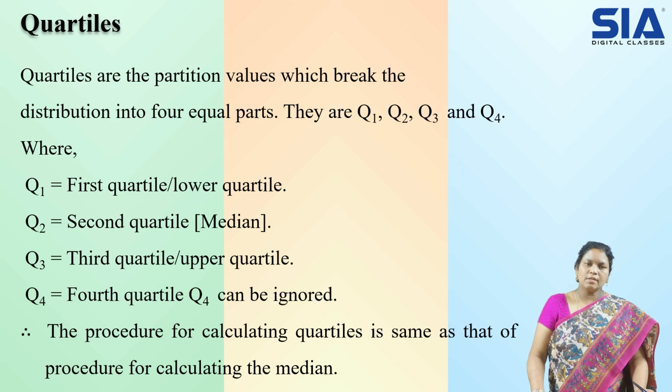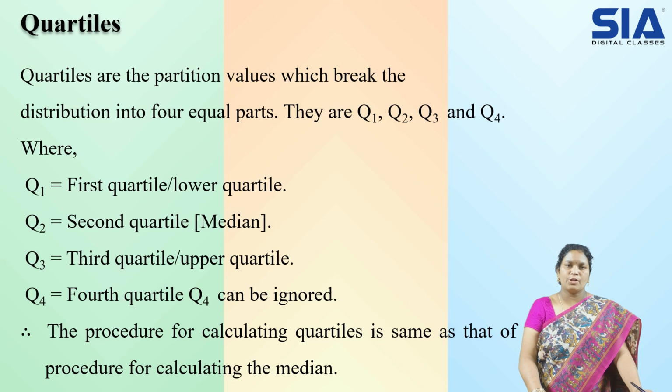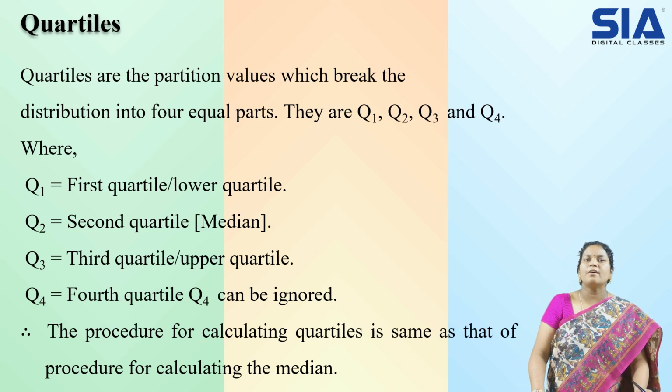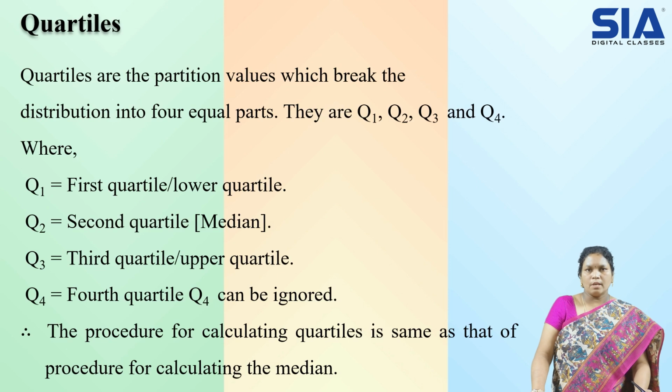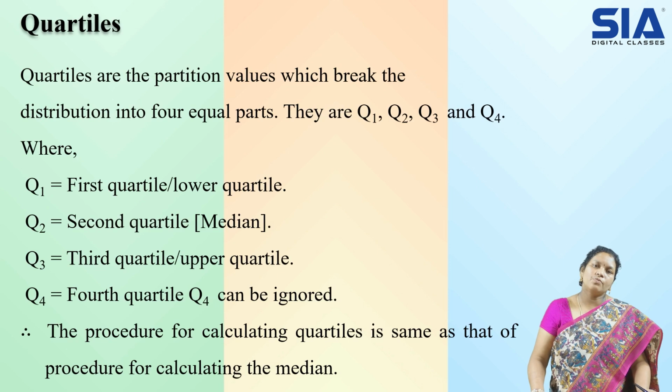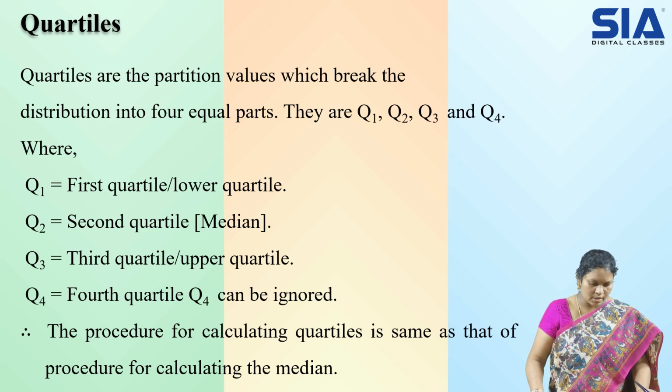Similarly, for quartiles, we will have four parts. Whenever we divide the data into four parts, we call them quartiles. We divide the graph into four parts, and the same we call quartiles. Whatever the four parts we divide into, Q1, Q2, Q3, Q4, we call them the four quartiles. So let us check out the steps.